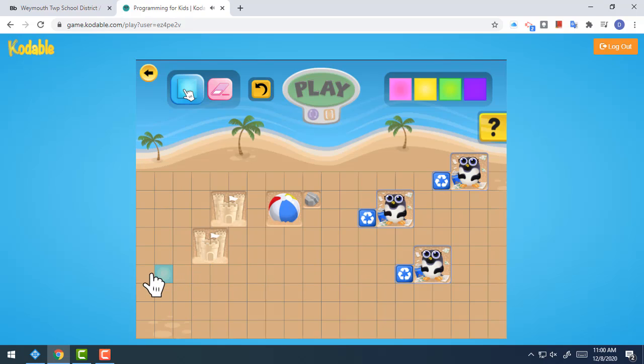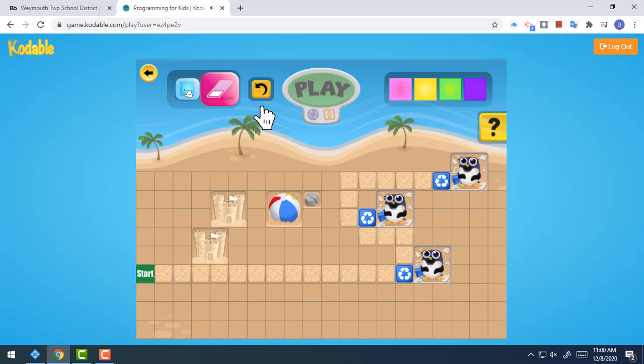So here, I'm going to start right here, and I'm going to go right by clicking and holding and dragging up, left, up, right. Now, I made a mistake, and I'm actually glad I made a mistake. I didn't mean to, but I did. And what it shows you is that there's a way to switch right here to an eraser tool. And now I can just erase a couple of these that I did by accident because I wanted to go straight up right here and my mouse went a little bit over to the left. So I can go back to drawing my path.